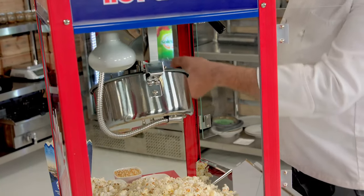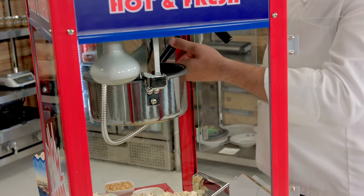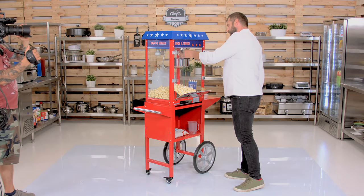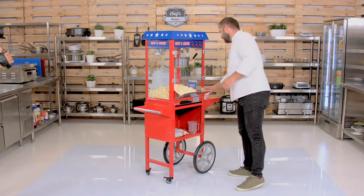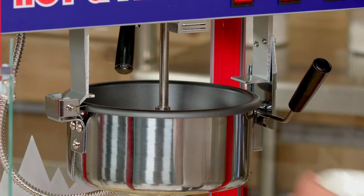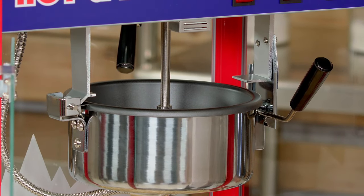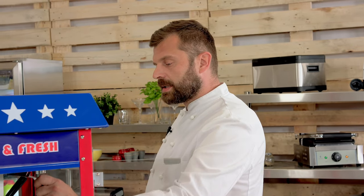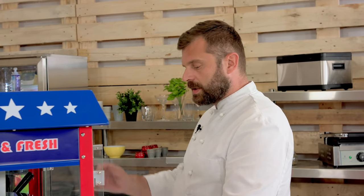Let's turn it off and see the device in action. I'll just put the pot back up — I already measured out my ingredients. So you put your corn kernels in, your oil, and what I like to do is always put a little bit of seasoning — whether salt or sugar — straight into the pot. So when the corn pops, it will be instantly covered with the seasoning, giving it a bit of flavor. Let's drop the lid and close the doors.